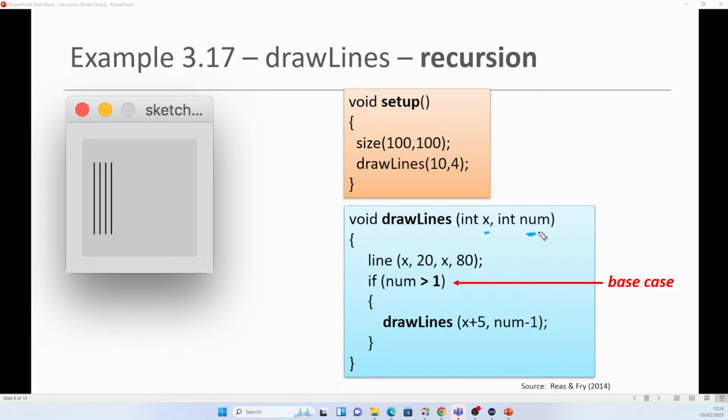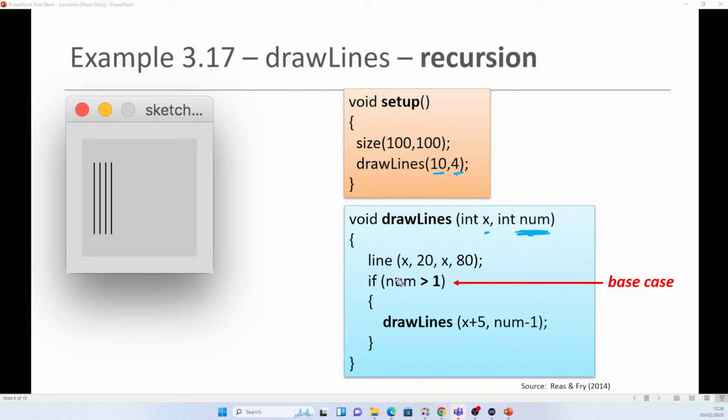Now remember what we were doing with num in the previous one. In the second loop we were decrementing num. So if we start with 10, 4, basically we want to keep drawing the lines while the second parameter or argument is greater than 1, because we don't want to keep doing that.